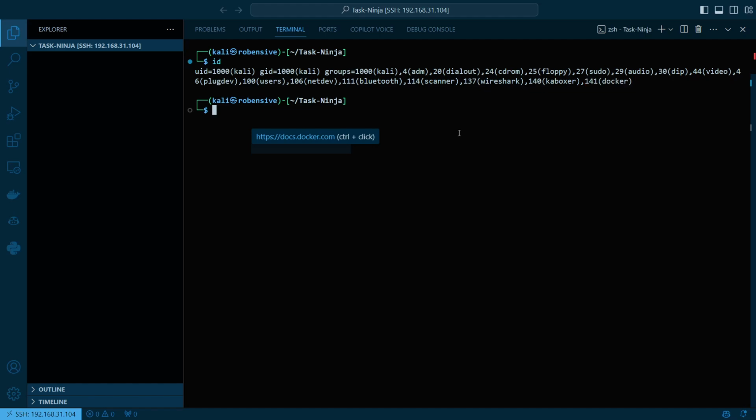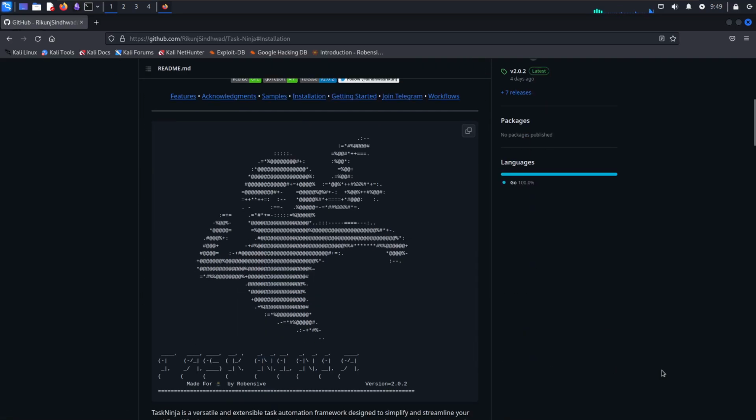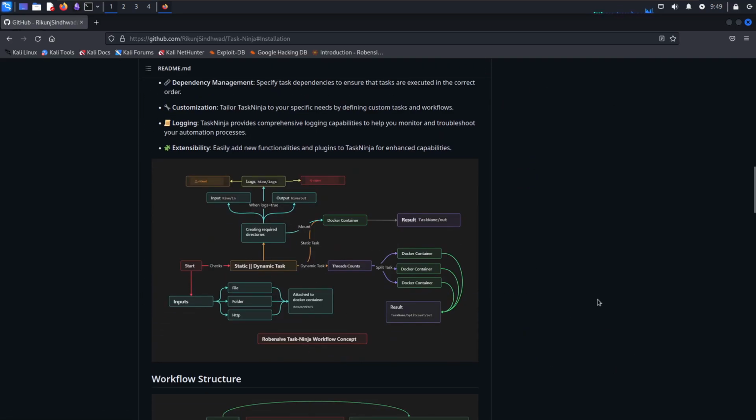I hope that makes sense. And let's just start with our workflow and other understanding. So here, if you just scroll a little bit, you'll be able to see those two images that are good to learn and understand the structure of workflow, execution, and whatever it is. So yeah, let's just check for the very first, taking a little time.